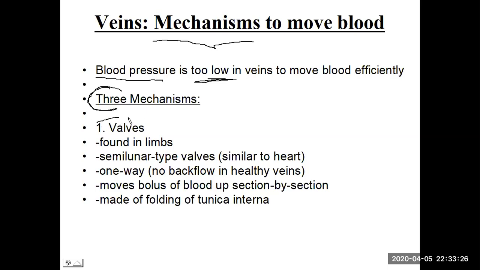And the first one you notice here are valves. Arteries do not have valves. Arteries start after the semilunar valves, but within arteries, there are no valves present. It wouldn't be necessary. As for veins, the veins that are in our appendages, along the length of the tunica interna, there's an outcropping of tissue that forms these valves. And everywhere we have valves, that keeps the blood flowing in one direction.